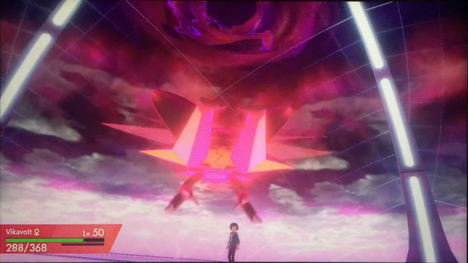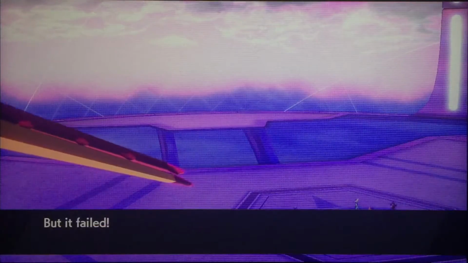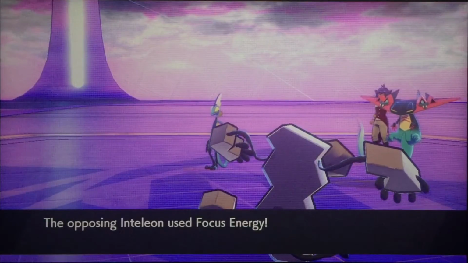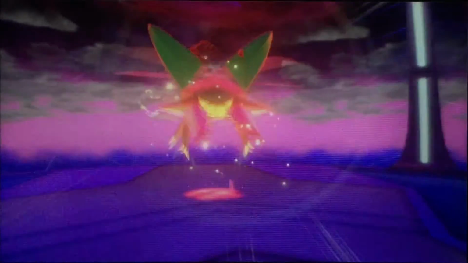So I don't think I'm gonna have Trick Room set up, which means that the Charizard is going to act first, and I might kill my... oh, Sucker Punch on the Runerigus, nice! Oh my gosh, Focus Energy, I win. Okay, the reason why I win is because I got Trick Room set up.